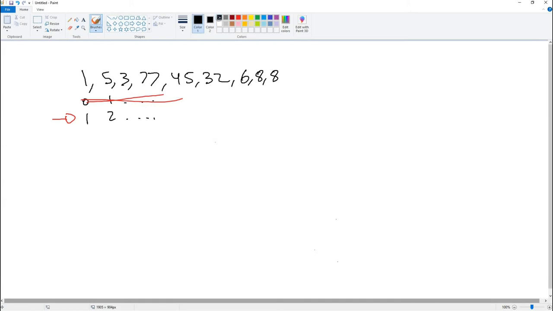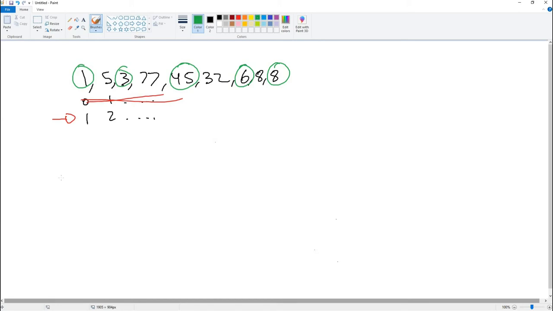So let me get this back to black. All right, so it wants us to print out the numbers in the odd positions in ascending order. So what are the odd positions? It's 1, 3, or hold on, let me put this in a certain color. So 1, 3, 45, 6, 8. Okay, so basically we're starting from the first element and we're skipping 1. So we could say int i equals 0 and i plus equals 2, okay? And so that would be in ascending order.